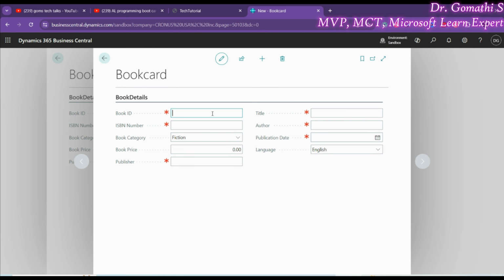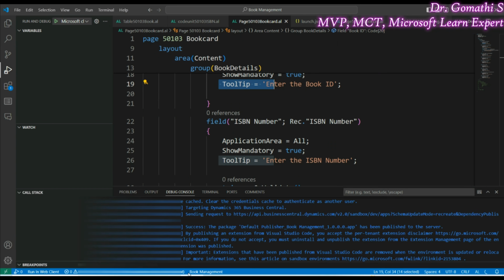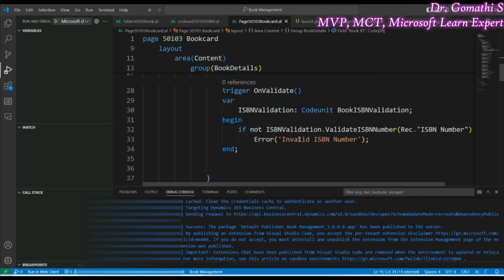Now let me enter the book ID B101. And ISBN number, I'm just going to give 123. It will tell you invalid ISBN number. What is happening here? Once I enter 123, this 123 is sent to the validate ISBN number procedure, which is inside the codeunit.